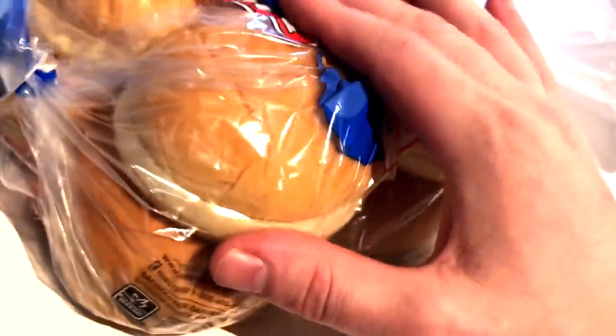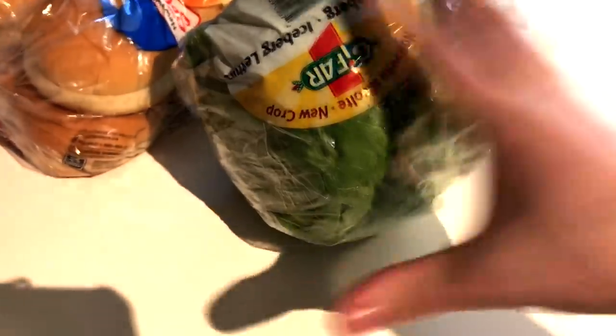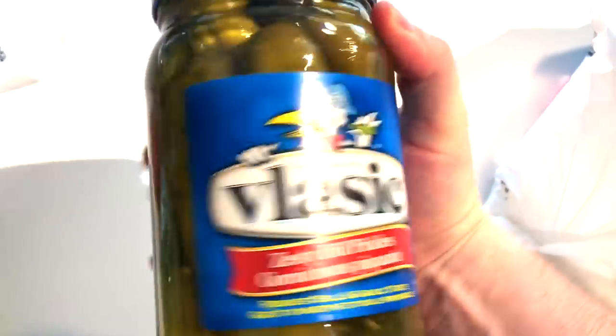I'm not doing any fries because In-N-Out fries are negligible. Got these buns — I think they're the closest thing to it, just like a classic sort of potato-rolly but not quite. Beef steak tomatoes, the big boys — one slice should cover the entire bun. Of course the iceberg lettuce. And I'm gonna make some dill pickle chips, like coins, out of these kosher-style pickles.